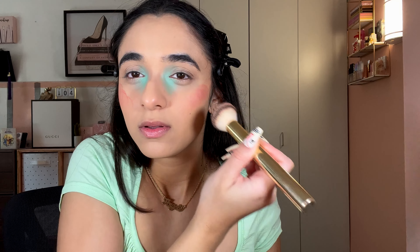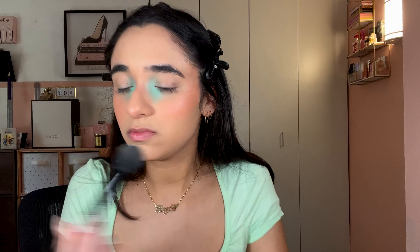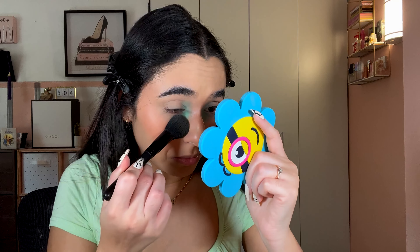Taking my cream blush brush and it's going over the powder really nicely. Then I'm going to set my under eyes. Since I need to set the shadow, I'm going to set my lids first — not taking that much powder even though it feels like a lot because this is a big shadow stick, not a cream or liquid shadow. Going in with the Juvia's Place Bronzing Duo for bronzer.